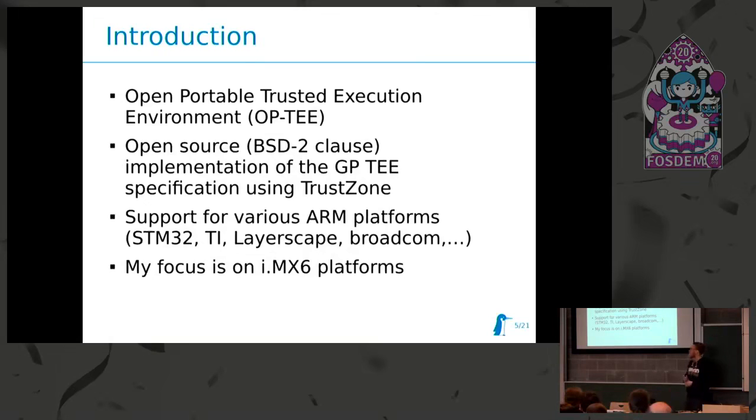OP-TEE also has support for various ARM platforms, so there's some support for STM32, TI platforms are supported, Layerscape platforms from NXP are supported, and Broadcom platforms. For example, for simple development use cases, you can also use Raspberry Pis. So there's support for Raspberry Pi 3 to develop on OP-TEE there. And my focus is especially on i.MX6 32-bit platforms, or specifically on i.MX6UL platforms.